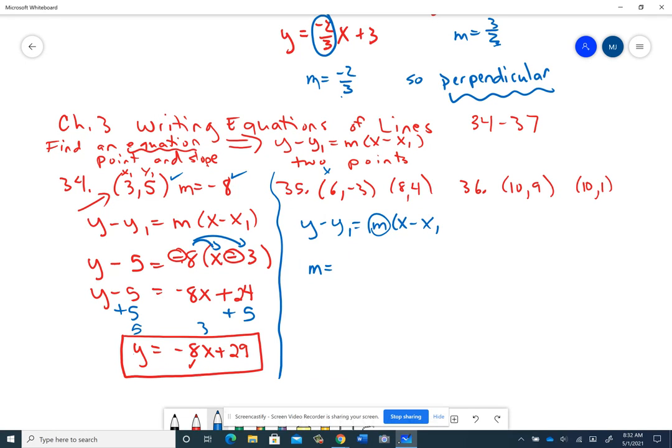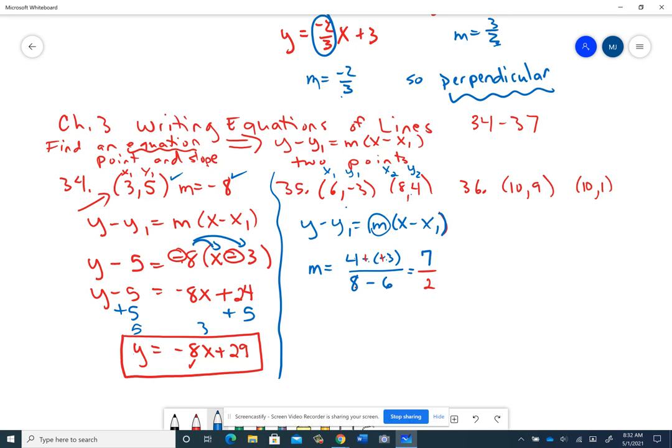So you're going to take your points, right? And you're going to wind up thinking about that formula, subtract the y coordinates, then in the same order, subtract the x coordinates. Make sure the y's are on top. Make sure you subtract it in the same order. And if you have the issue of like 4 minus a -3, make sure you think of it correctly. That would be 7, 4 plus 3. And then 8 minus 6, that's going to give you 2. That's your slope. Now, you've got your slope, right?